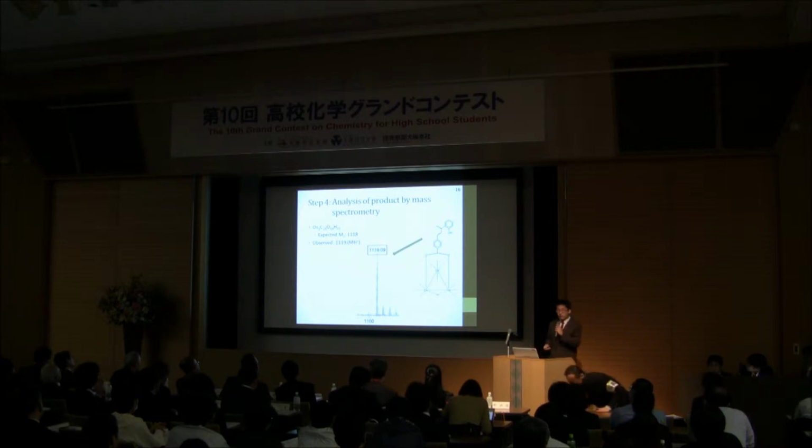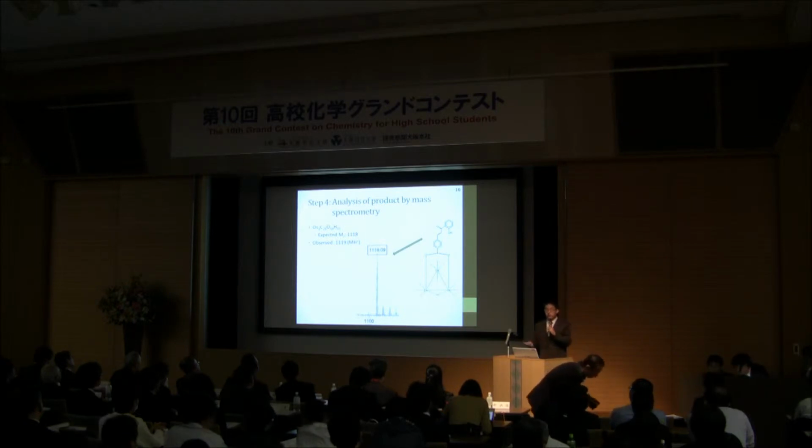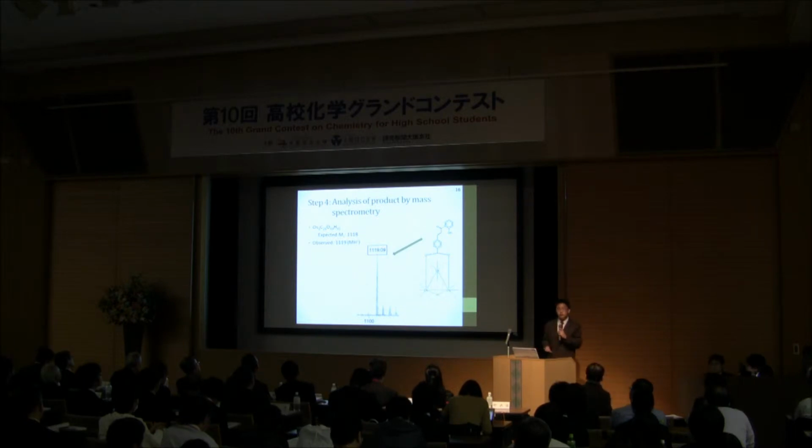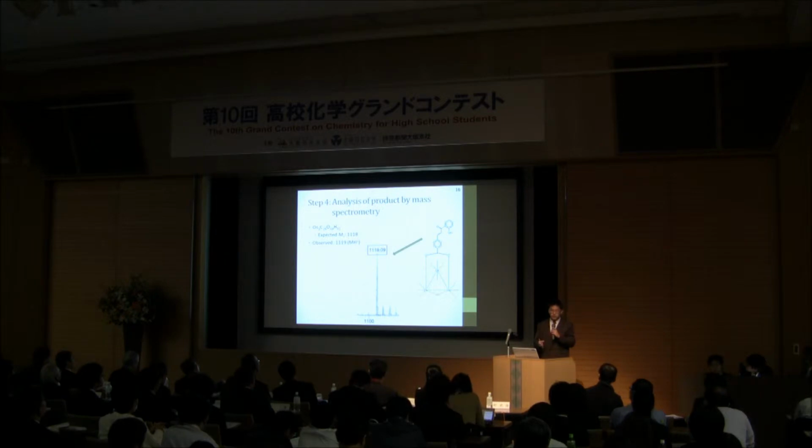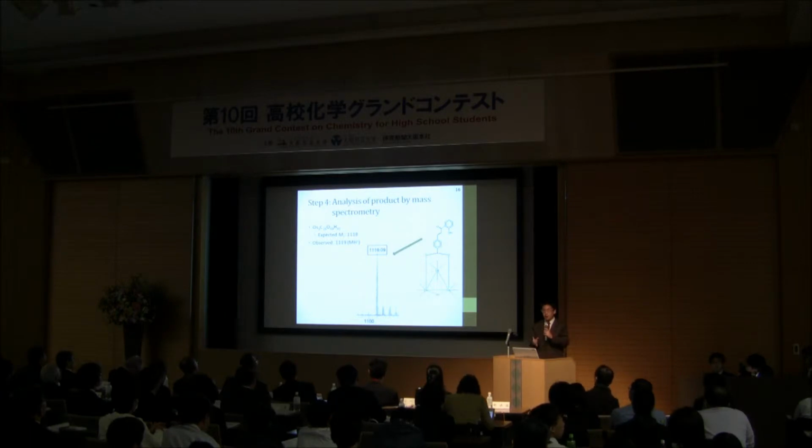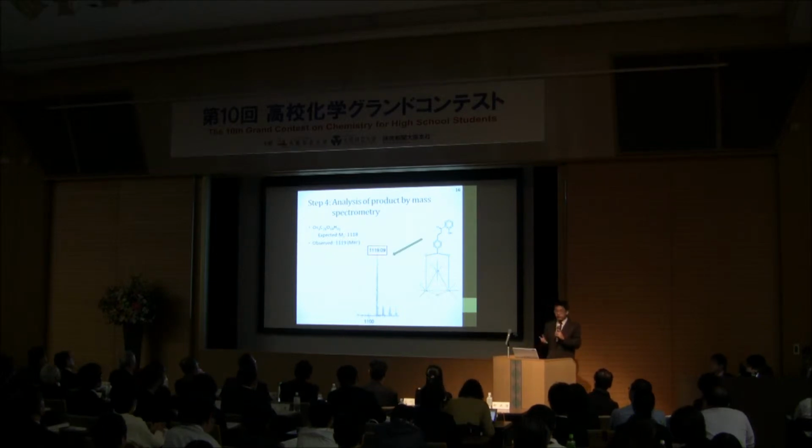Now, next, mass spectrometry. After doing some calculations, we expected the relative molecular mass of our product to be 1,118. The mass spec peak showed 1,119, which is what we would expect of the protonated form of our compound. This is the value that we expected, and from this test, we can conclude that the various components of our compound are there.